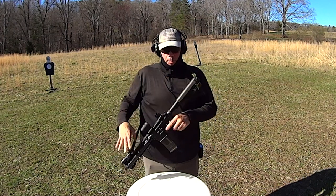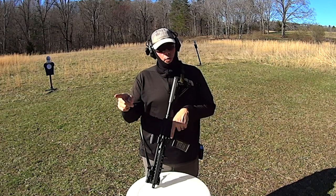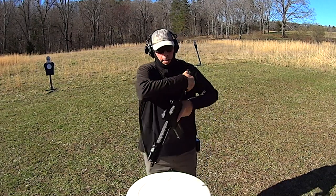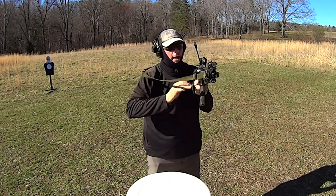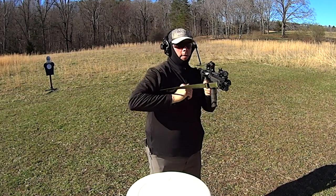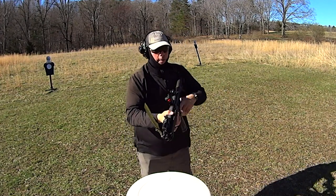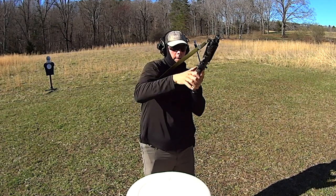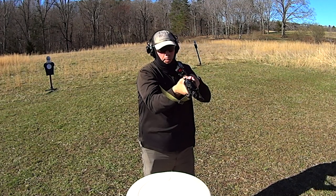So what I did was, by sewing bungee into the two-point, it behaved like a single point in that it allowed me to set the weapon a little bit tighter than where I would normally want it to be, because this allows me to stay in the sling as opposed to getting out of the sling to work with the gun. This actually allows me the room by stressing the bungee a little bit — basically I pull out, right there I'm stressing the bungee.